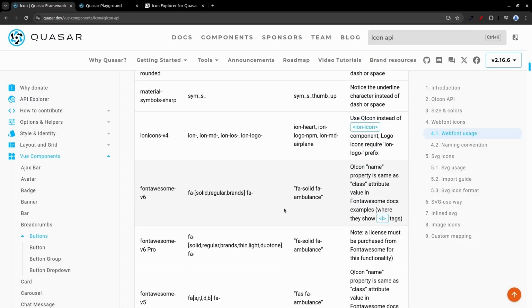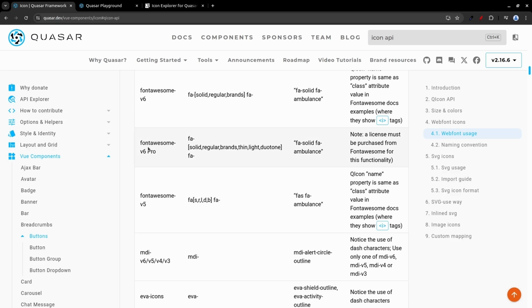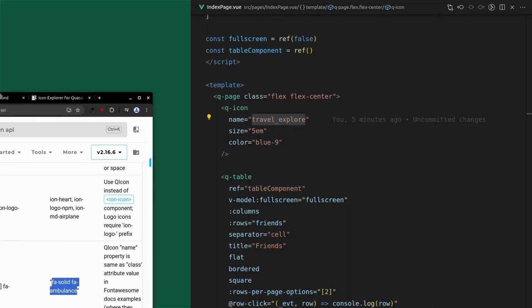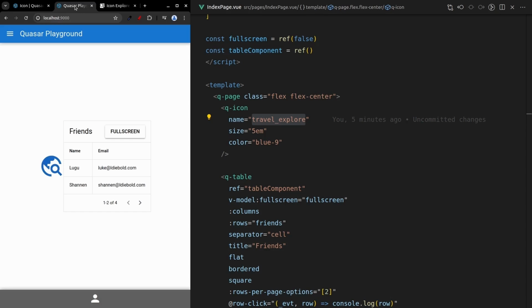So I'm going to look for Font Awesome. Here we go, Font Awesome version 6. We can say fa, and then we have a choice between solid, regular, and brands, and then fa dash the name of the icon. And we have a useful example here. So let's go ahead and copy that, throw that on the left side of the screen, jump back into our app, set the icon to that, and now it works.